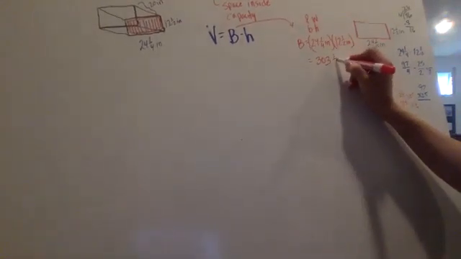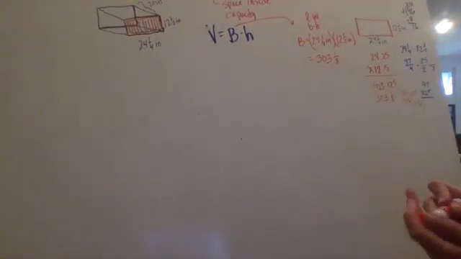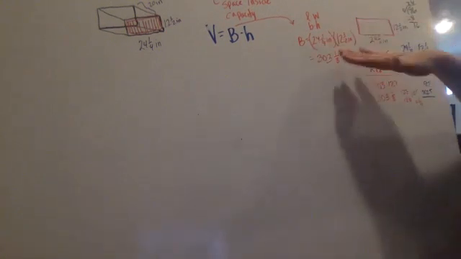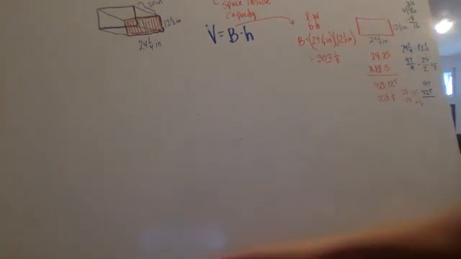So 303 and 1/8. And you know what? When I'm working with the calculator, I want to do it twice. I want to see if I get the same answer twice. So it would be 24 and a fourth times 12 and a half. And I got the same number twice. And I could see if it makes sense. 24 times 12, yeah, that's at least 240. So I'm in the right ballpark. So I know I'm there.